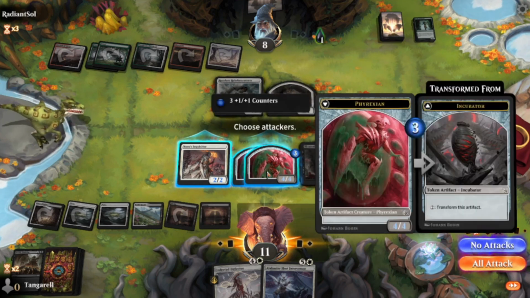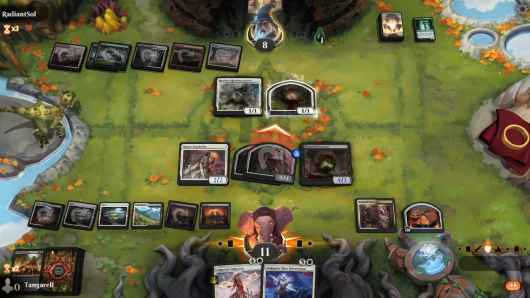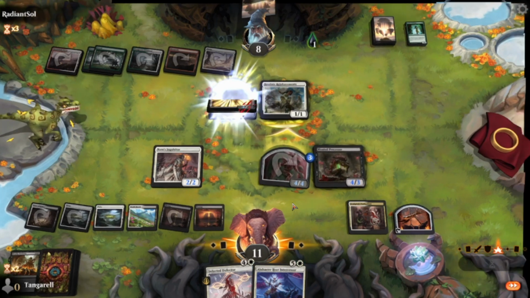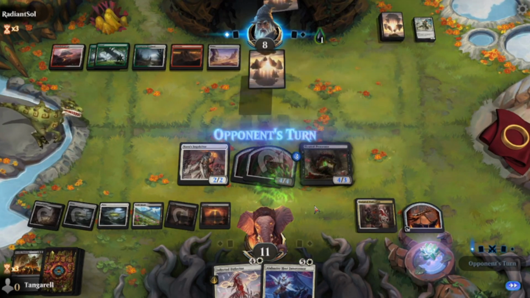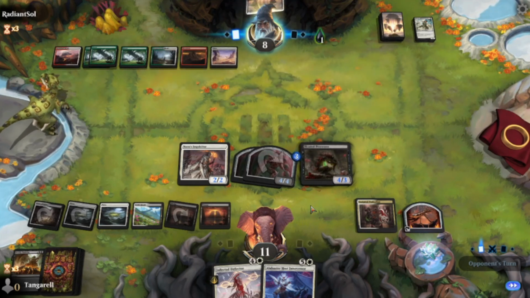We'll go ahead swinging with my big guys. He has to block at least one of them, or else he dies. He's going to block both. Very nice. And then I think we're in a pretty good position to just win now.